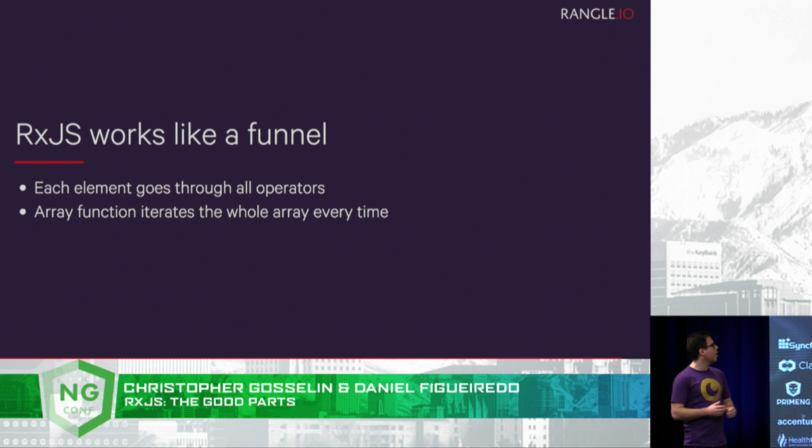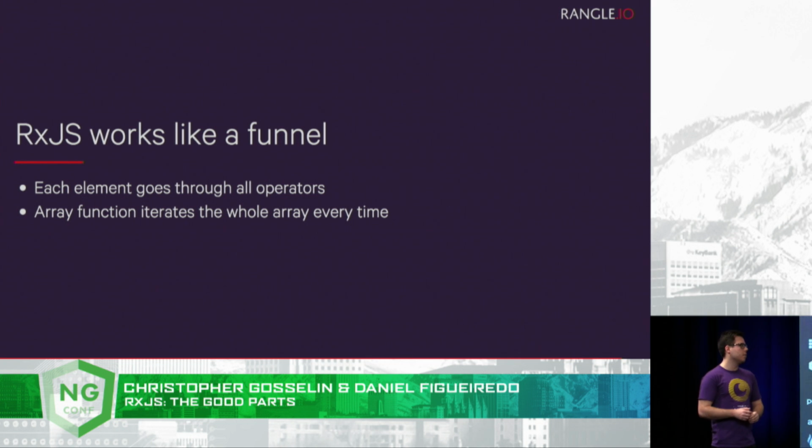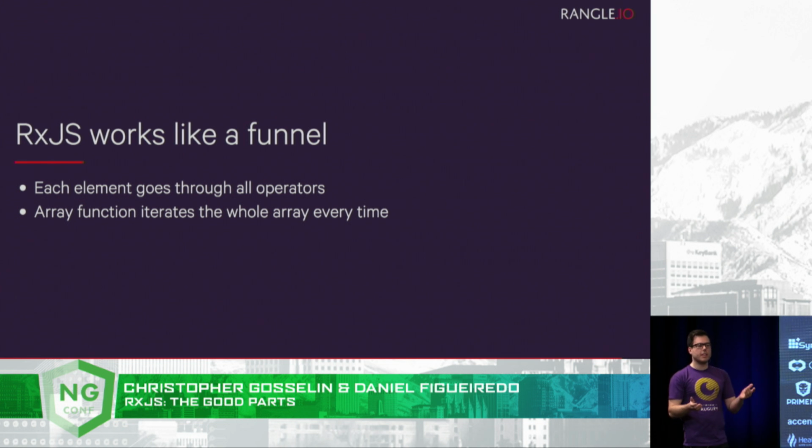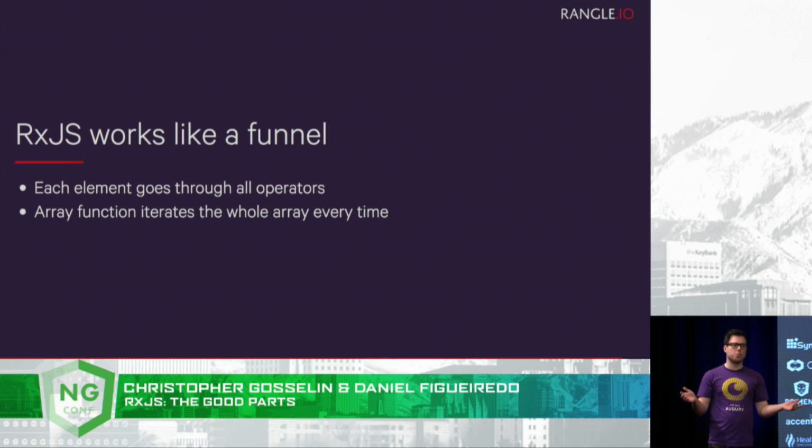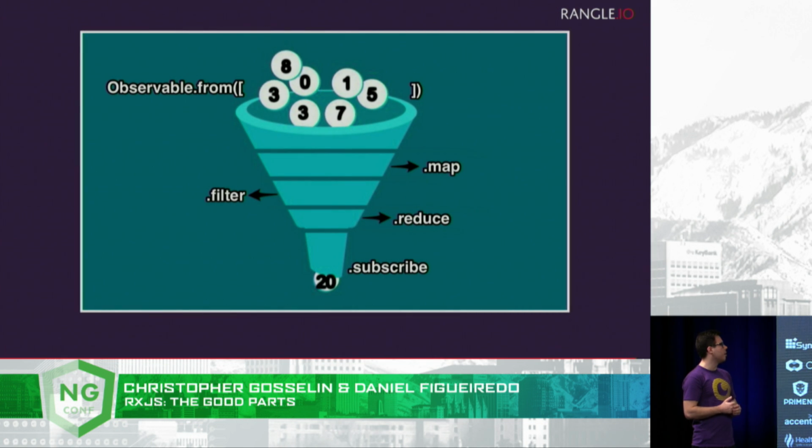RxJS works like a funnel, whereas arrays are going to have to map through that 1 million elements 3 times. Well, I mean, 500,000 because of every even number, and then 500,000, and then 500,000. But with RxJS, you take that number and you throw it down the funnel, and it gets all 3 operators applied to it right away. Whereas arrays have to go through those 500,000 elements 3 times. So that's where this comes from. The arrays have overhead, whereas RxJS doesn't have the same overhead. It iterates over all the numbers once.